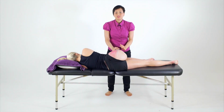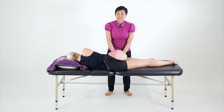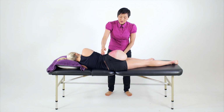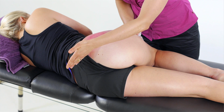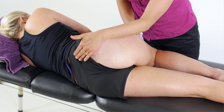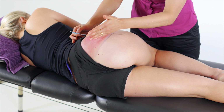For a length application to the posterior fibers of the gluteus medius, what we'll do is position our client in a side-lying position. So with the lower leg extended, we'll adduct the hip across the midline by resting the knee down on the bed. From here, we're going to consider the fiber orientation of those posterior fibers, and think about the line from the posterior superior iliac spine coming across into the greater trochanter. So we're thinking about these fibers here.